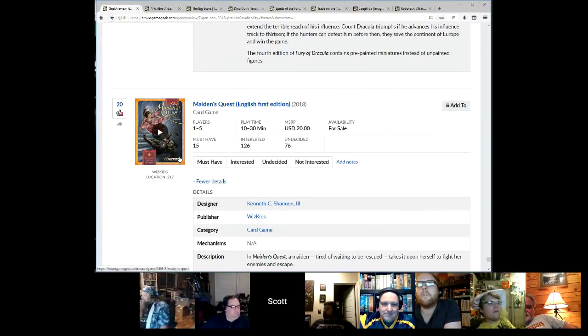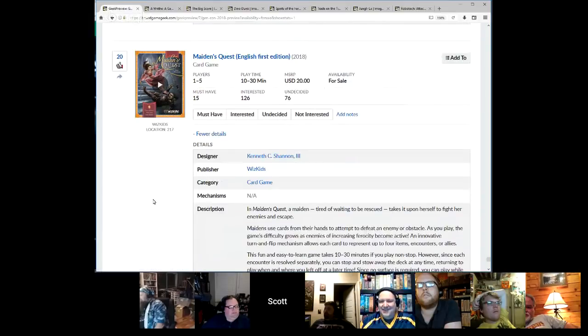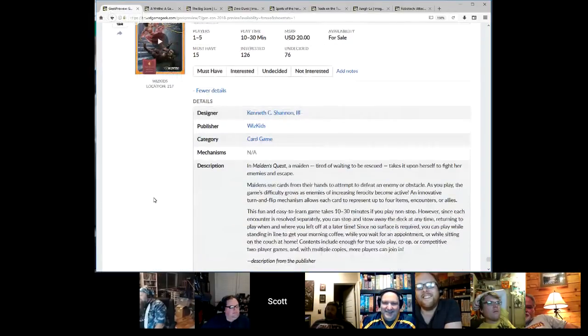So I grabbed a copy of Maiden's Quest at Origins, and I've been trying to figure out how to play it correctly, but it's super hard. You play by yourself, but then you can join with another person who has a deck, and you play together. That doesn't sound interesting. It's an interesting idea, but I haven't put enough time into it to know how it works. It's kind of cool, and it's a female protagonist. Ken Shannon is promoting the F out of this at Gen Con.